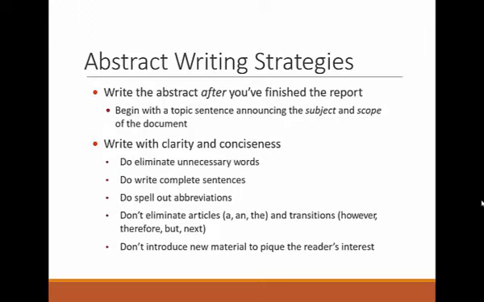Abstracts must be written using proper grammar and normal report conventions. In other words, you spell out acronyms and abbreviations, write complete sentences, and use articles and transitions. This is not the place to introduce new material in the hopes of piquing the reader's interest in your document, because if they go looking for something that's not there, it's unethical and misleading.